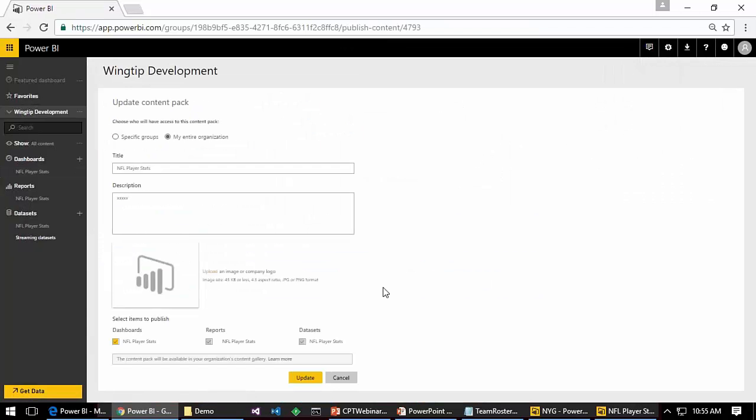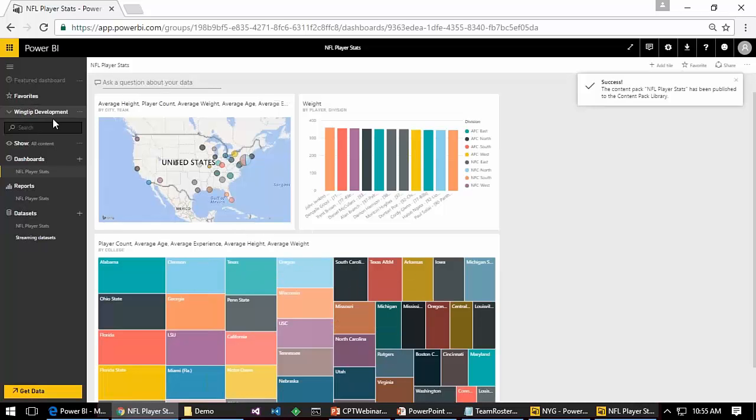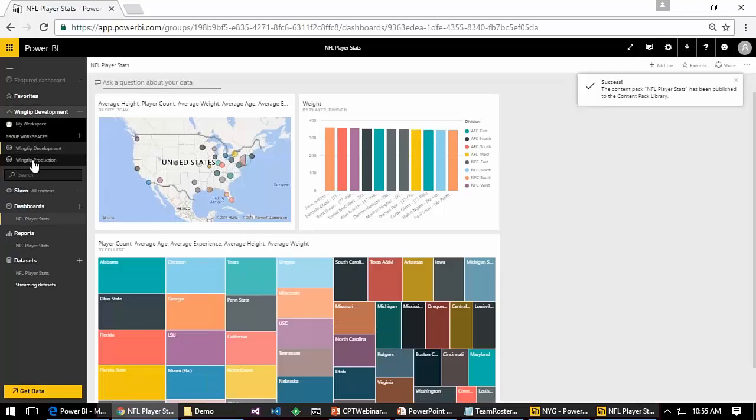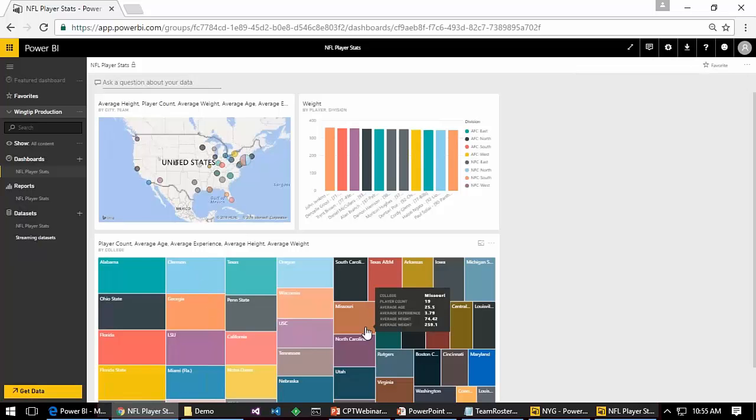Under Edit Content Pack, notice that there is an Update option. So we'll go ahead and push the Update inside there. And now let's go back to the production workspace, and you can see it is seamlessly updated. So having this project workflow where you basically publish and do all your work in a read-write group workspace, and then you publish and update via content packs is the best practice today for rolling things out.